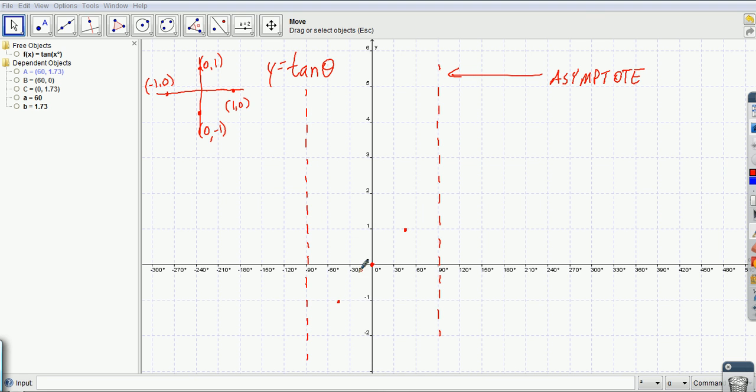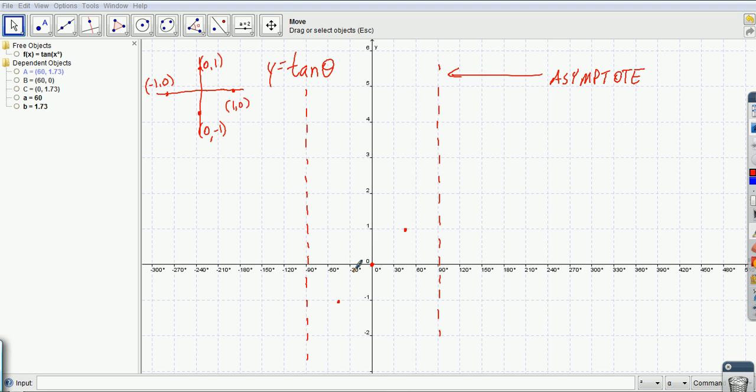Alrighty? So look, right there. Now, what's going to happen here? Is it just going to be a straight line that goes like this? I could put in 30 degrees. What's the tangent of 30 degrees? What's the exact value of the tangent of 30? That's, again, a number that should be memorized. Yeah, that's good. It's square root of 3 over 3.